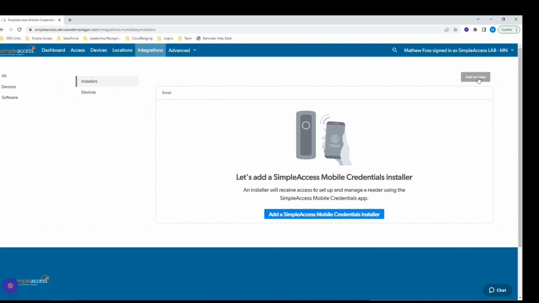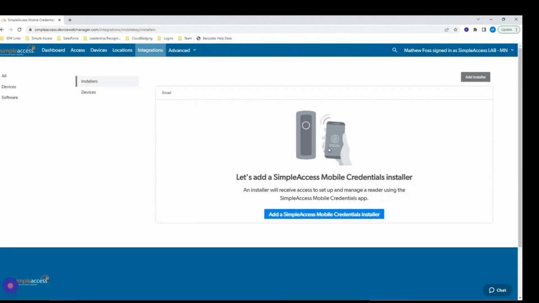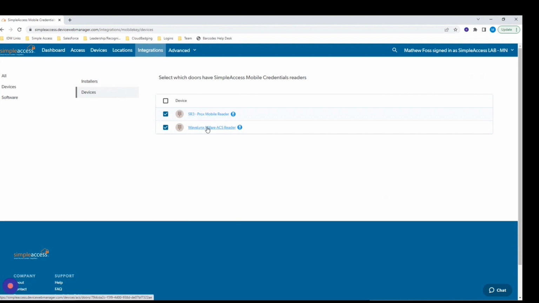The primary admin for your SimpleAccess account should have this information on hand or in an email they were already provided. Remember, this step should be done before providing mobile credentials. Having this information will allow for read range adjustments on the device itself and firmware updates as needed. Once added, navigate to Devices from this section and ensure that your wired and wireless readers are connected. You should also double check that your wireless devices are also connected to the internet.